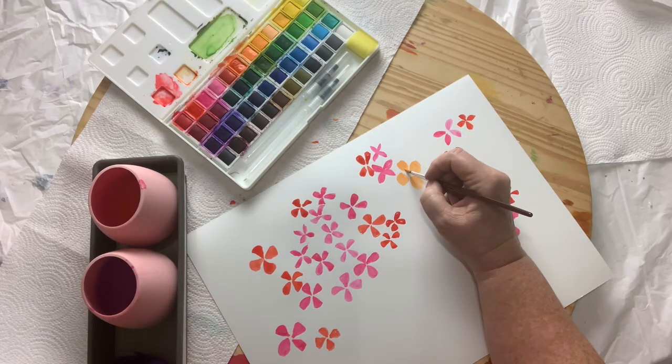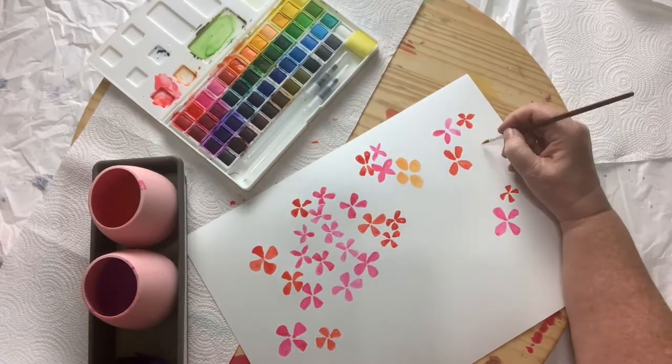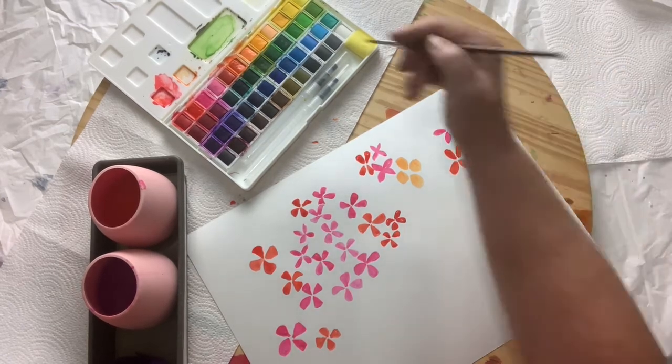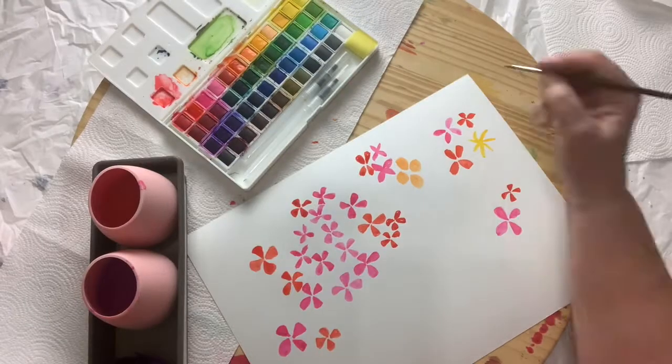So this is where I decide I do not like the orange flower that I put in here. So I quickly change from the orange color to the yellow orange. I wanted it to be a bit brighter. So now I'm going to the yellow orange, much happier with this color. This is also when I decided to start varying my flowers.